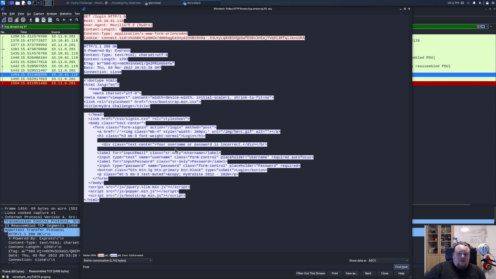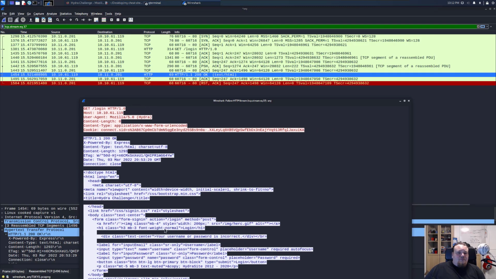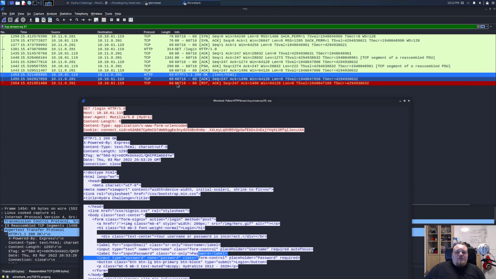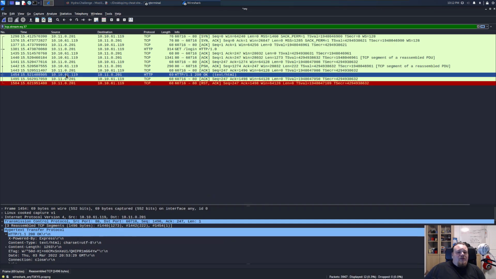You can see that it says here your username or password is incorrect. So this is the response we're getting from the server we're trying to brute force, and we can see that it's HTTP version 1.1 200 OK.